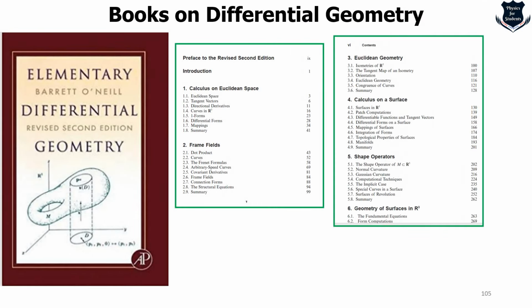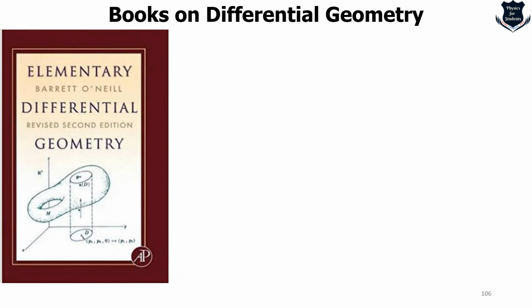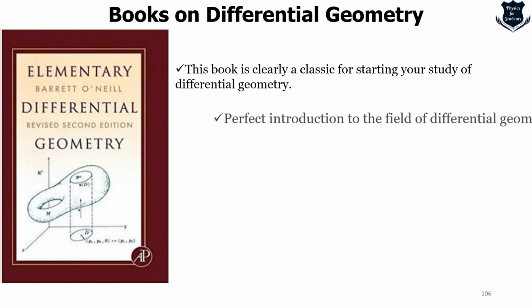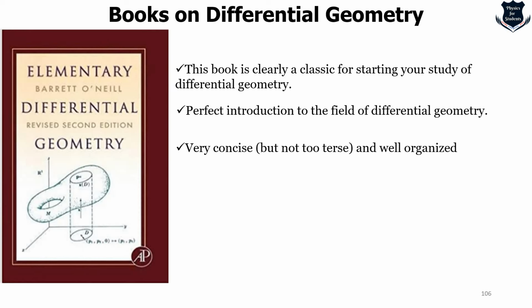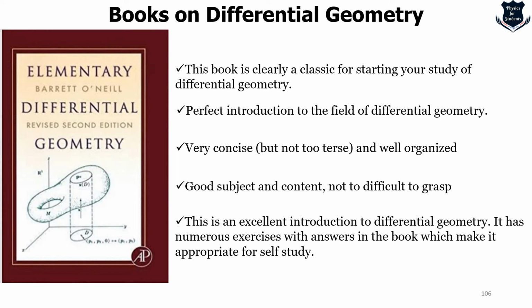So you start with calculus in Euclidean space. You see how beautifully it goes through curves in Rn, then frame fields, Euclidean geometry, and calculus on surfaces, simply using calculus, nothing else. So the book is clearly a classic start for your differential geometry. A perfect introduction, very concise but not too terse, well organized, good subject and content, not difficult to grasp, and an excellent introduction.